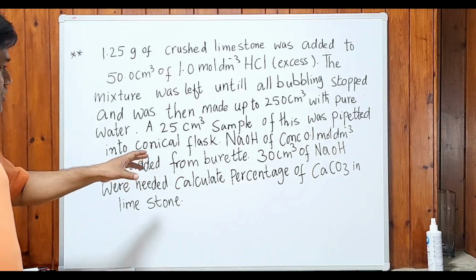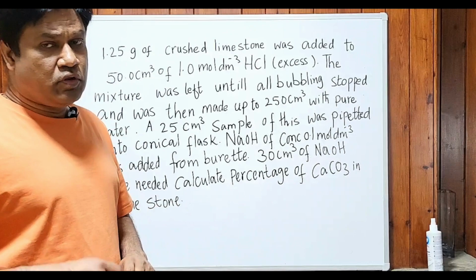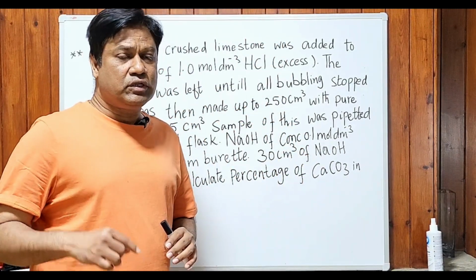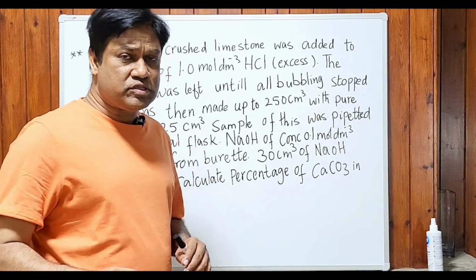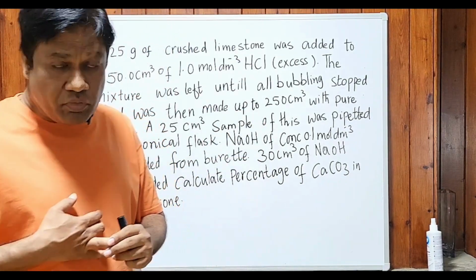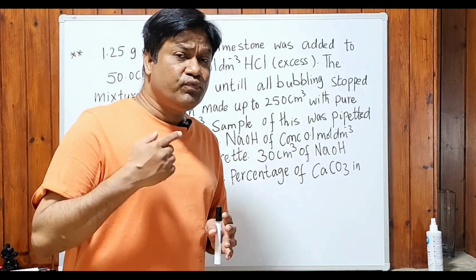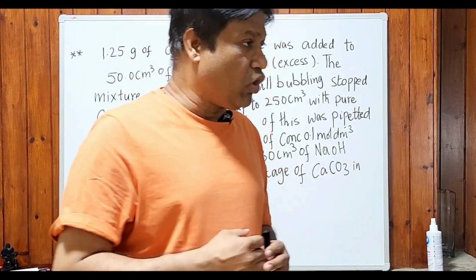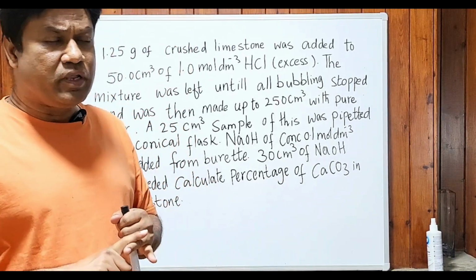In a back titration, you will get impure substances or alloys. With the help of back titration, you can figure out the mass of the pure substance present in the impure substance. This is a type of that question. Or sometimes they will give you an alloy and you have to figure out the percentage of a metal in the respective alloy, like a copper alloy. You have to work out the amount of copper in bronze.